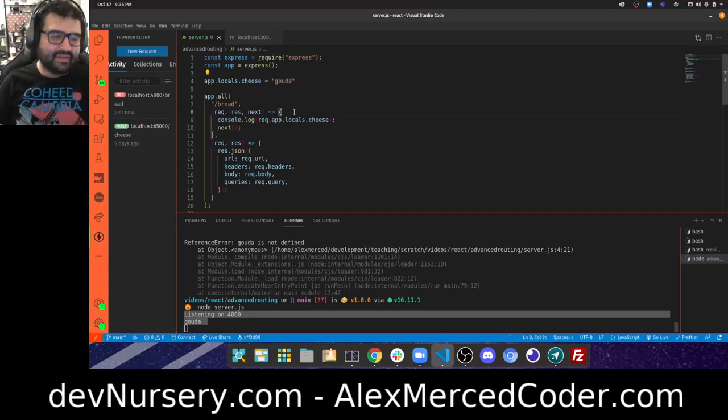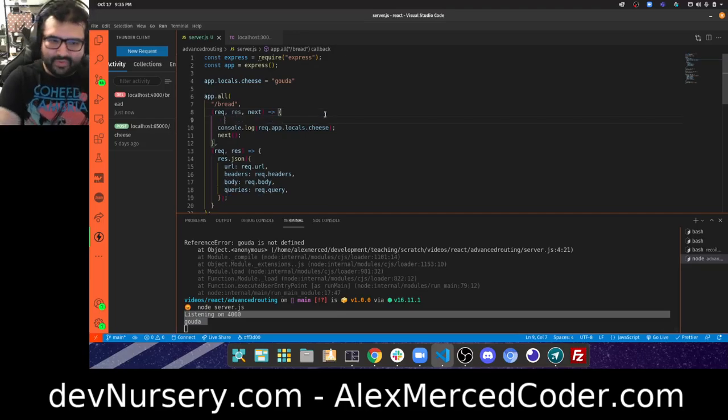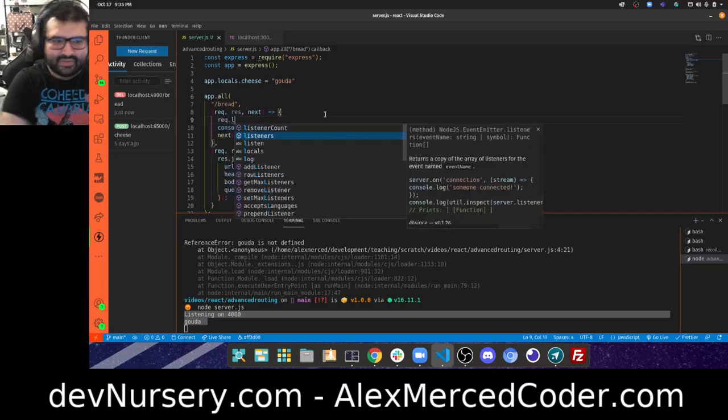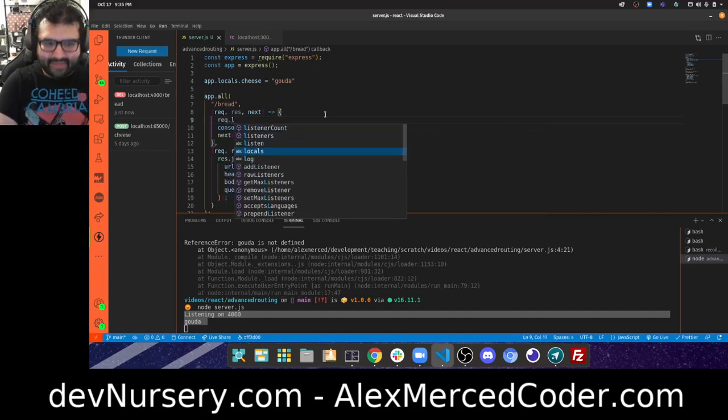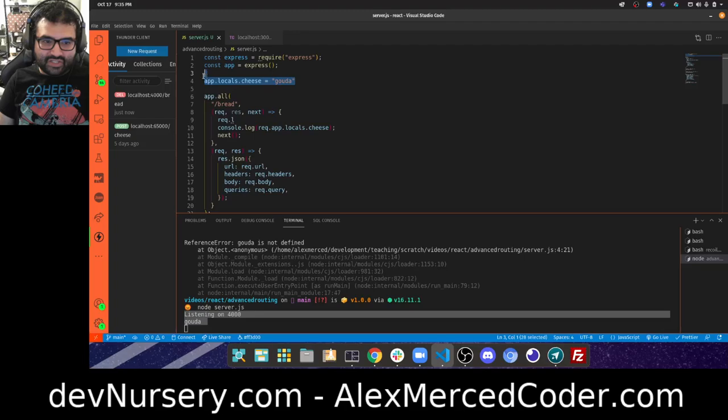And again, there's also a req.locals, and it works kind of the same way, but it only lasts during that request. So this cheese equals Gouda is going to exist for every request, in app.locals, and be available. And again, the req and the res object both have app inside of them, which is just this app.